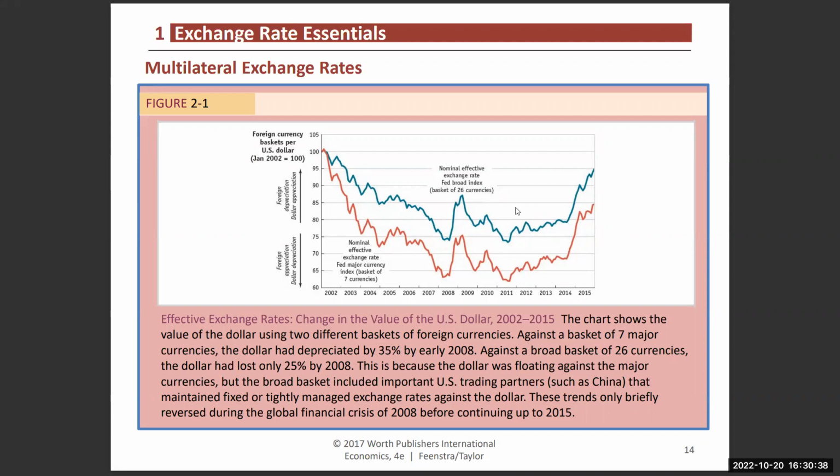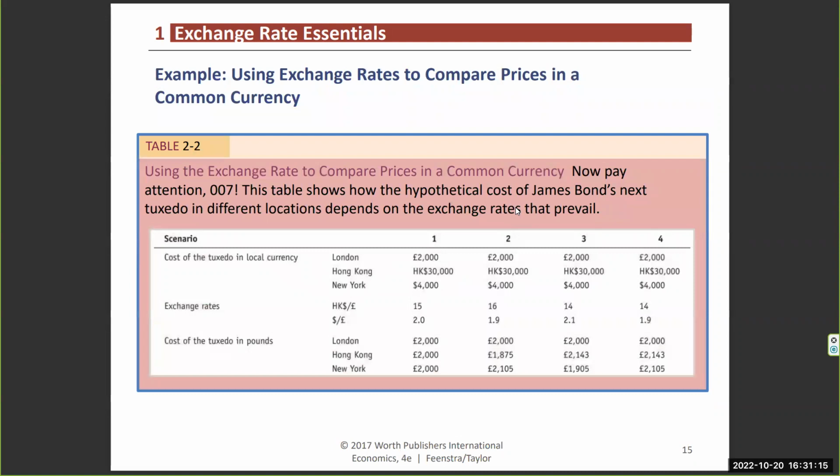So we can see that the effective dollar exchange rate from 2001 till 2007 has the trend of dollar depreciation, okay? And then after 2011, a small but consistent appreciation trend, and then skyrocketing value in 2014, 2015, okay? So this is how the trade data looks like. Okay, and now we can go for some example.